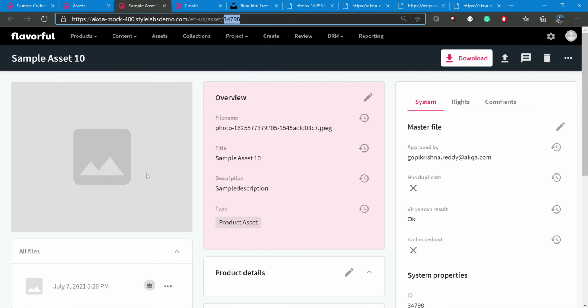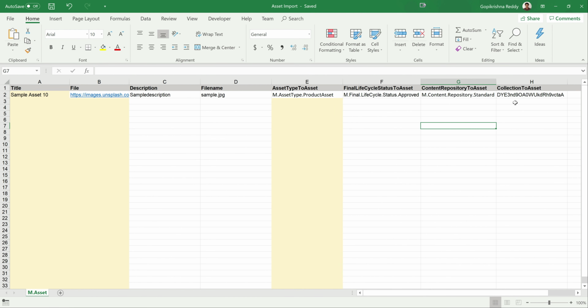If there are only a few of them, we can directly map them in the system itself, using copy to clipboard or directly searching assets and mapping them. If we have a huge number and want to import them, we can add this extra column in the Excel sheet, mark the identifier there, and import. Code is also similar. When we are using the SDK or REST API, we need to use this relation name and whatever identifier we want to pass.